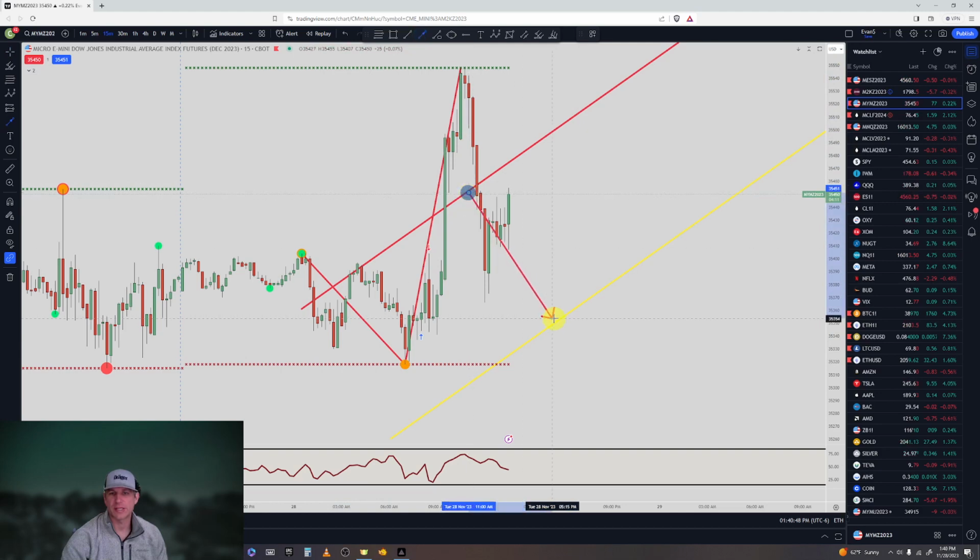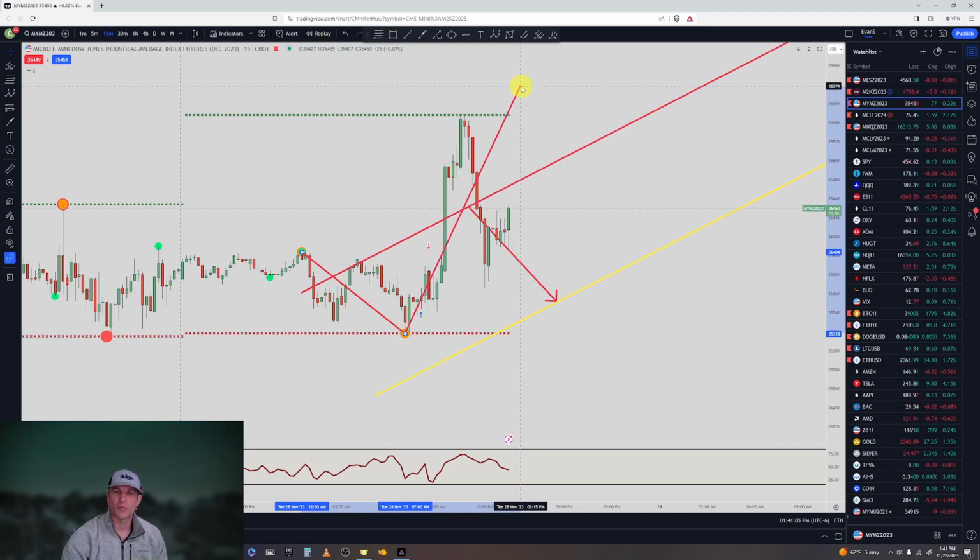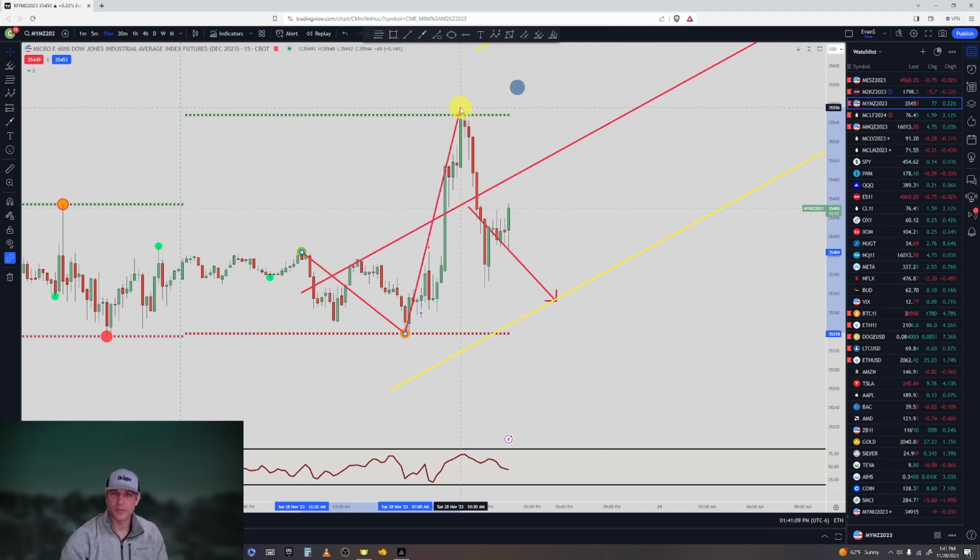It's just I'm not taking it because the semaphore hasn't confirmed it yet, because I have seen it before where price has come down a lot and it has potentially signaled it, but price could rocket up and create a new high up here, and that would make this trade invalid since that semaphore didn't form, and I would have to move this over there and look for a close below the median line.